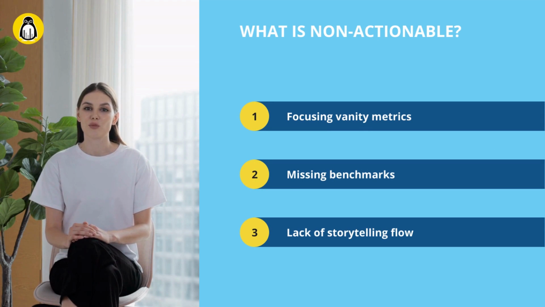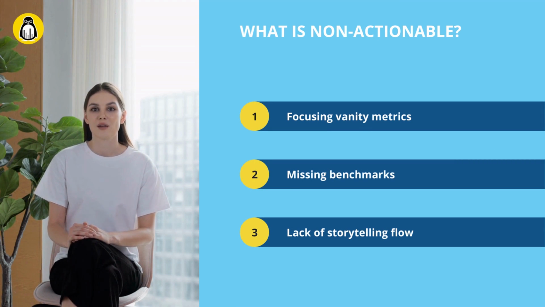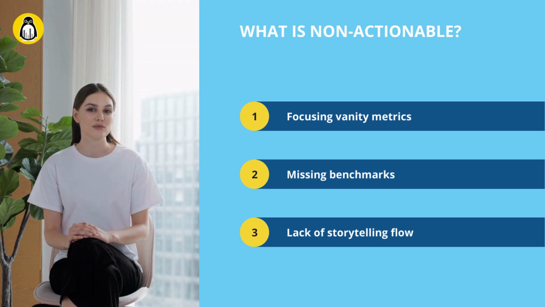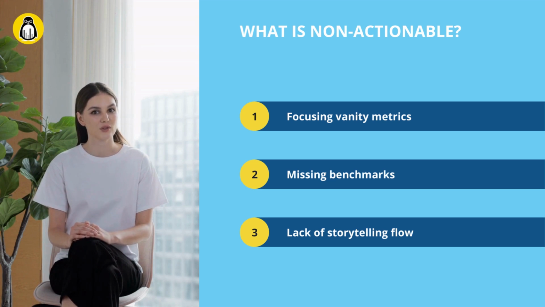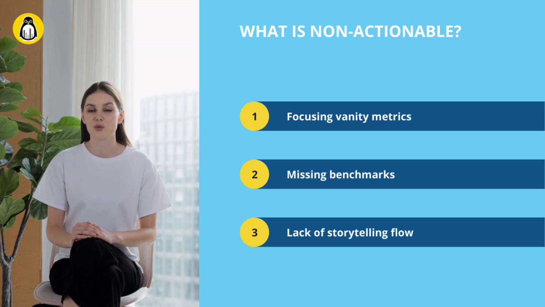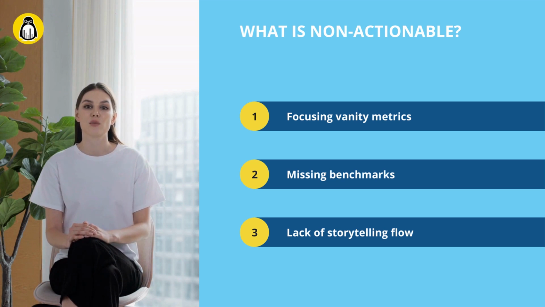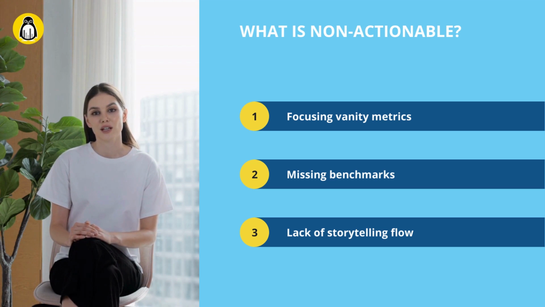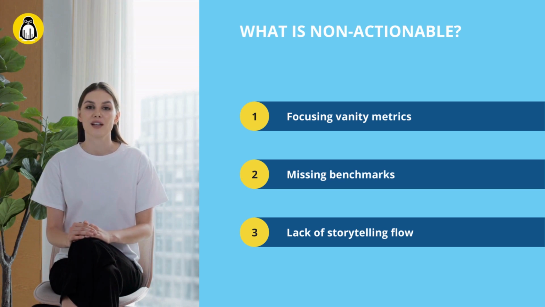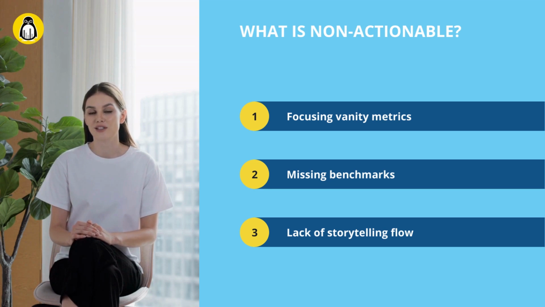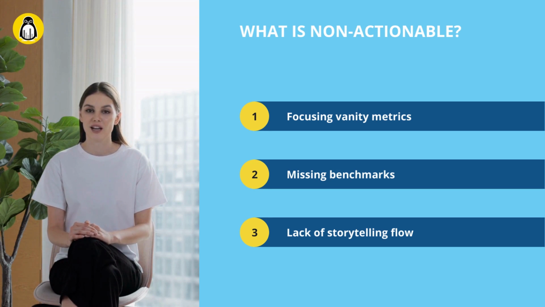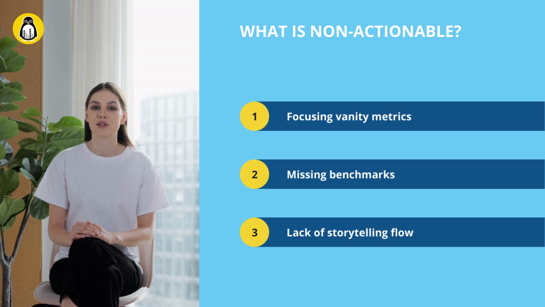Some non-actionable dashboards suffer from the following issues. 1. Focusing on the wrong metrics or vanity metrics. These metrics might look good on the surface, but don't provide any real insights to help achieve business goals. 2. Missing benchmarks. Without a benchmark or point of comparison, it's difficult to determine if the business metrics are performing well or poorly. 3. Lack of storytelling flow. A dashboard should tell a coherent story, making it easy for users to understand and interpret the data. By understanding and avoiding these common mistakes, you'll be on your way to creating a truly actionable dashboard that drives your organization towards better decision-making and improved performance.